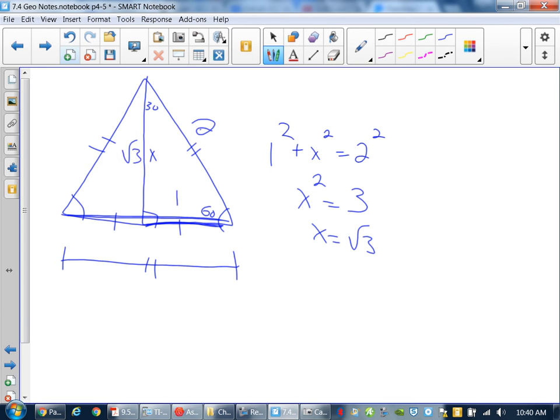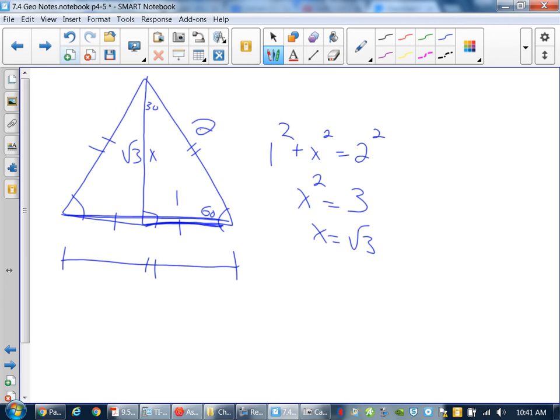That's why whenever there's a 30, 60, 90 triangle, no matter what the side lengths are, there's always the same pattern, the same ratio. That's the importance of this. It doesn't necessarily have to have a root 3 next to it. It just means that the value of x had a root 3 multiplied through. The side length could have been potato root 3, and 2 potato, and it still was the same thing. It doesn't matter, it just happens to have that ratio.